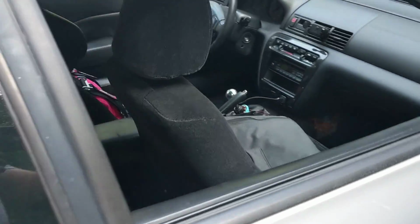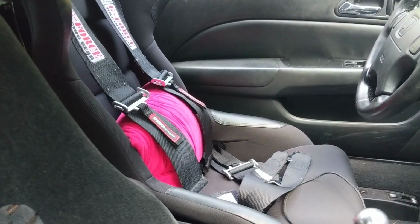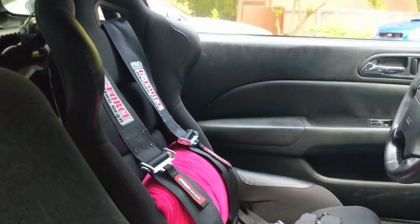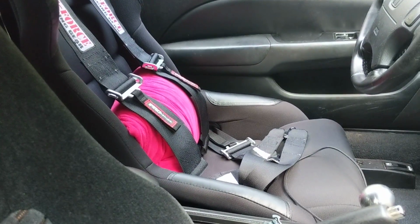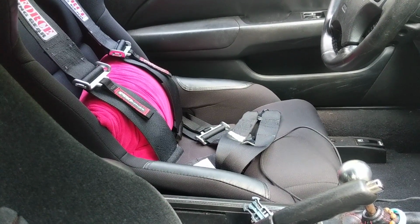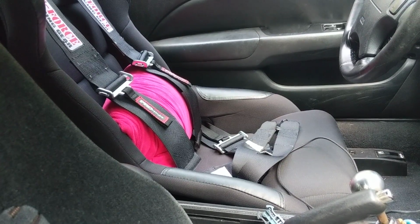Really cool. What I also did was I reconfigured my harness. Kind of tough to see. As you can see, I also have a pillow there because that seat is entirely uncomfortable. I'm going to be driving for 2 hours each way today, about a 4-hour drive, and without that pillow back there, I'm going to be demolished. I guess I'm getting old or something. The reason it's pink, well, it was the pillow laying around, so I just picked it up.